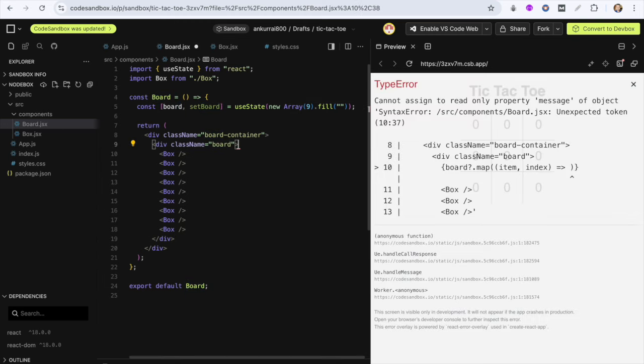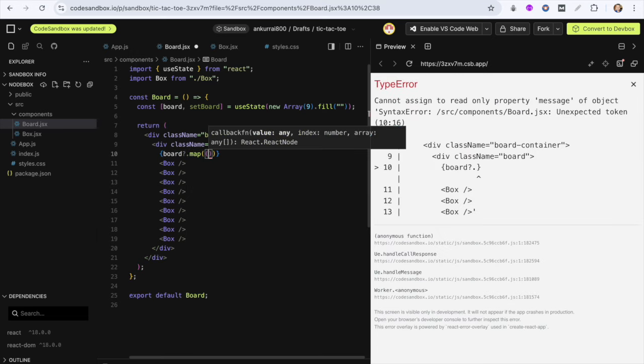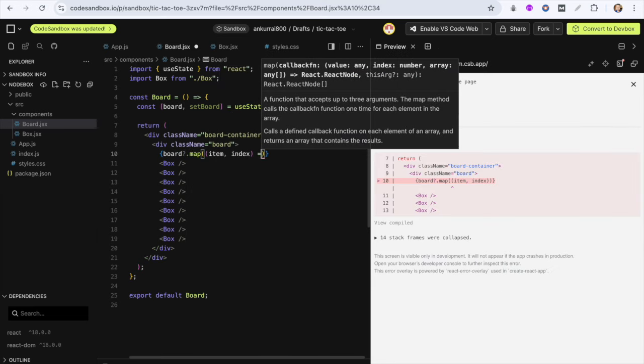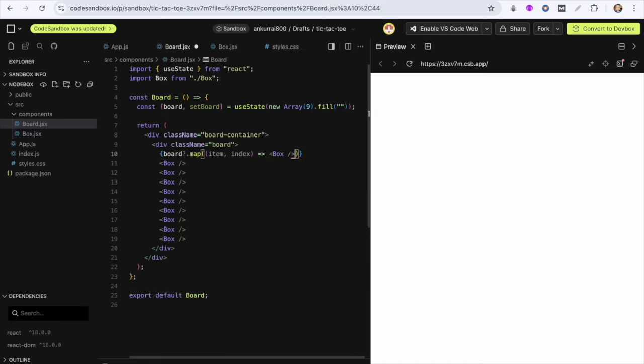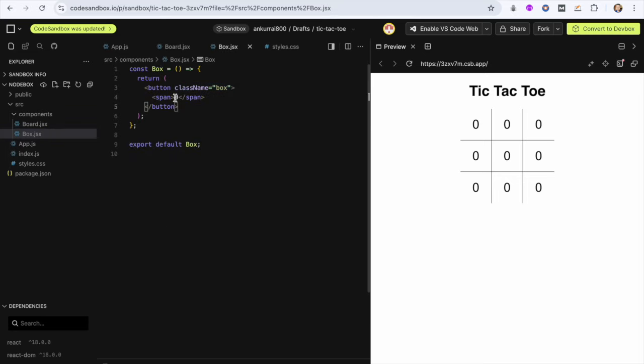So I can use board.map, and I can access the item and index, and I'll return Box from here, and I'll remove all these boxes. Now we are showing 0 as a hard coded value here, but I want to take the value from its parent.